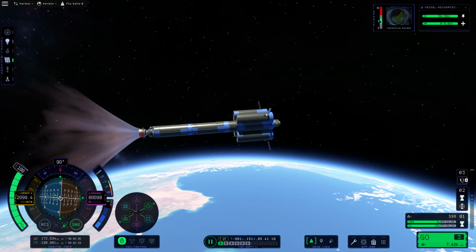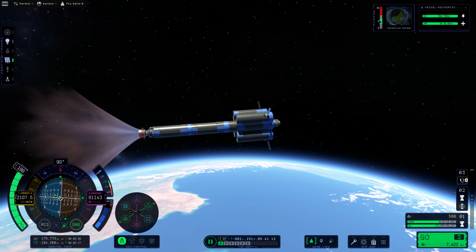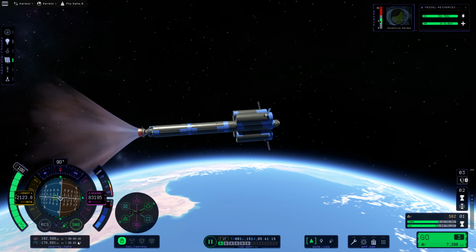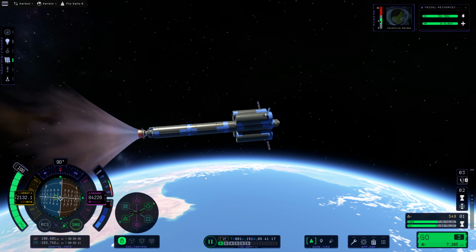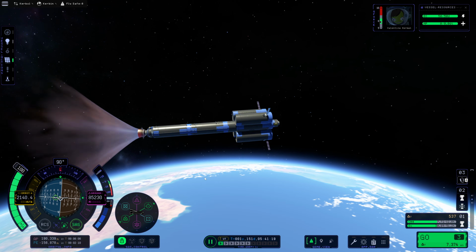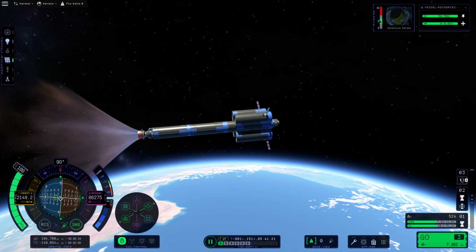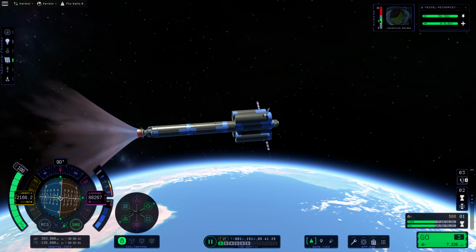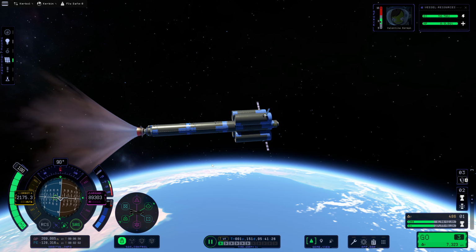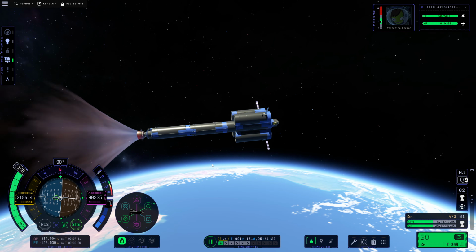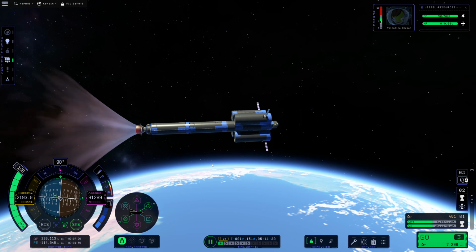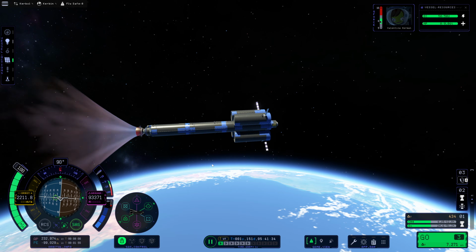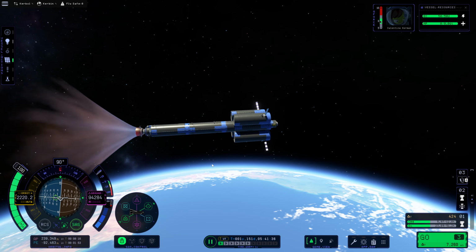Thrust to weight on this stage is not phenomenal, but it doesn't need to be. At this point, we've got nearly all the speed that we need, and this is looking pretty good. This time to apoapsis is going to go up very quickly, very soon. So we should have some leftover fuel in this stage, which is a really good sign. That is a really, really good sign for this design, which is, to be clear, a very dumb design. This is an incredibly dumb design, but it'll get us where we need to go. That's for sure. This thing doesn't like to hold attitude very much, and that's noted. That will likely be better once we get the other module in here.